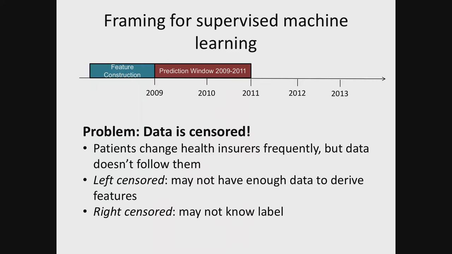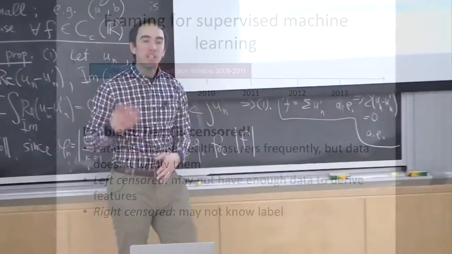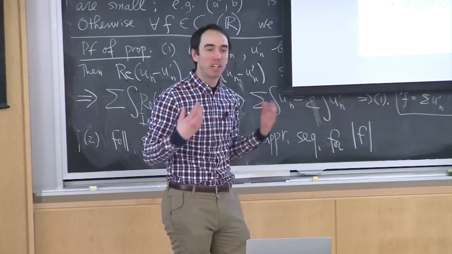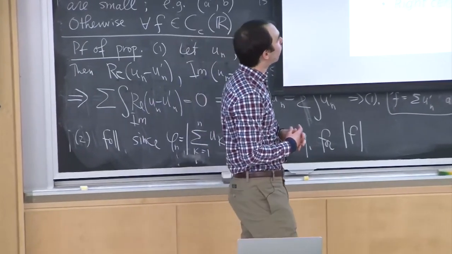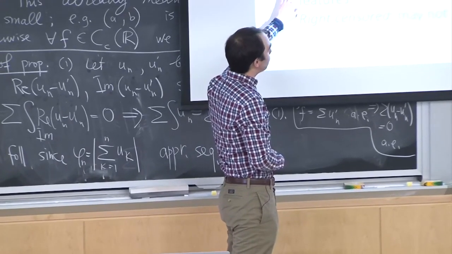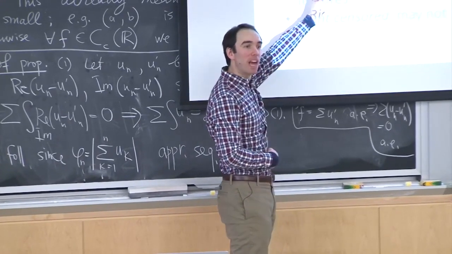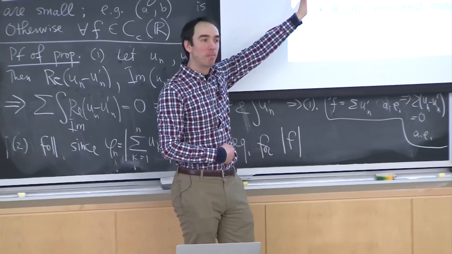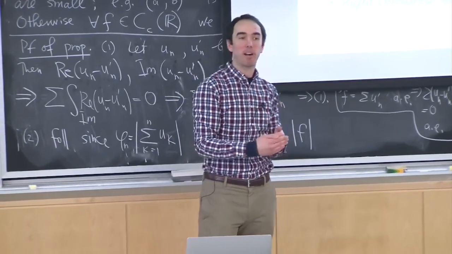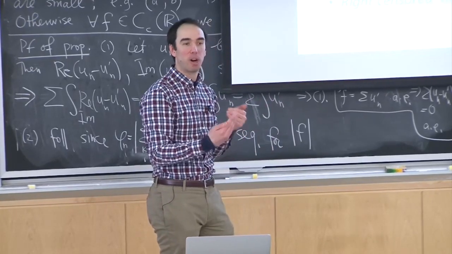Another type of censoring is called right censoring. It means when we don't have data about the patient to the right of that timeline. And for each one of these, in our work here, we tackle it in a different way. For left censoring, we're going to say, OK, we might have limited data on a patient, but we will use whatever data is available from the past 2 years in order to make our predictions.